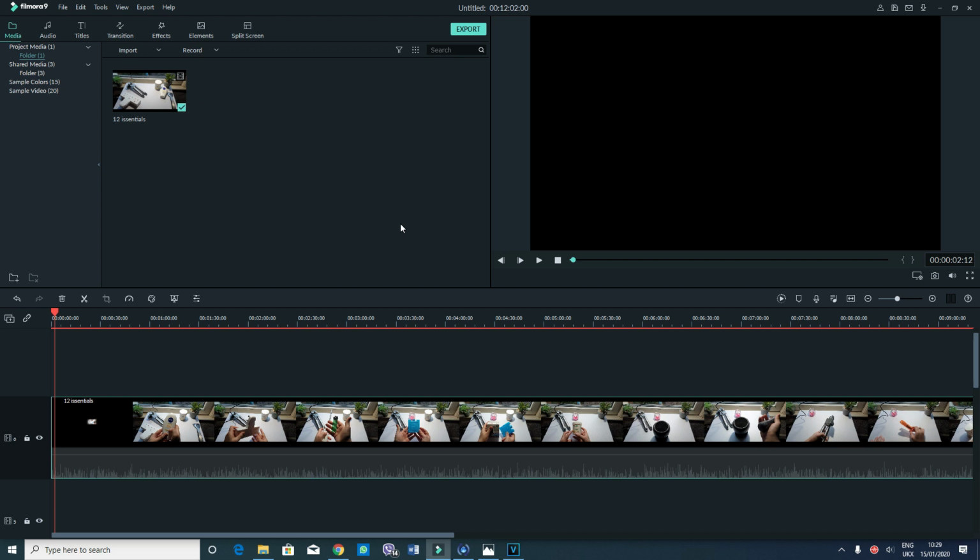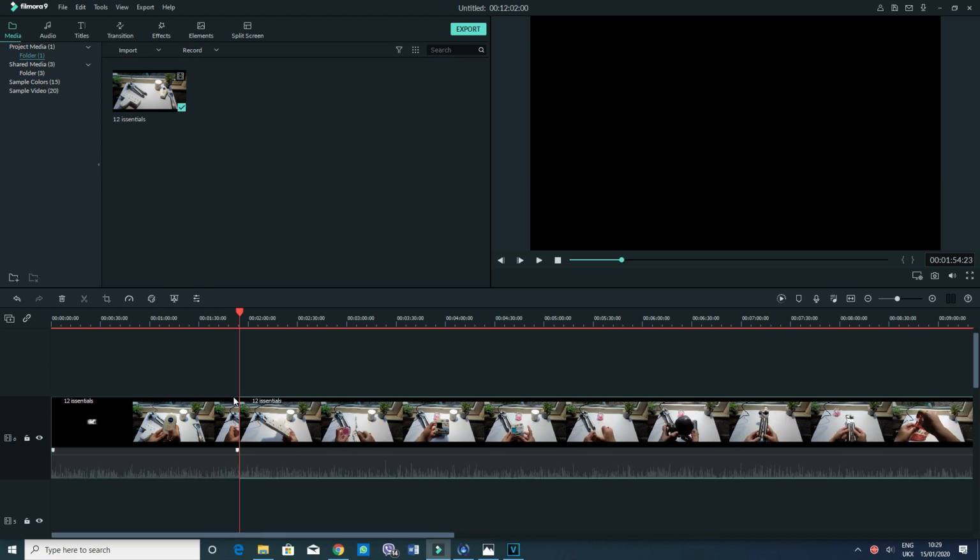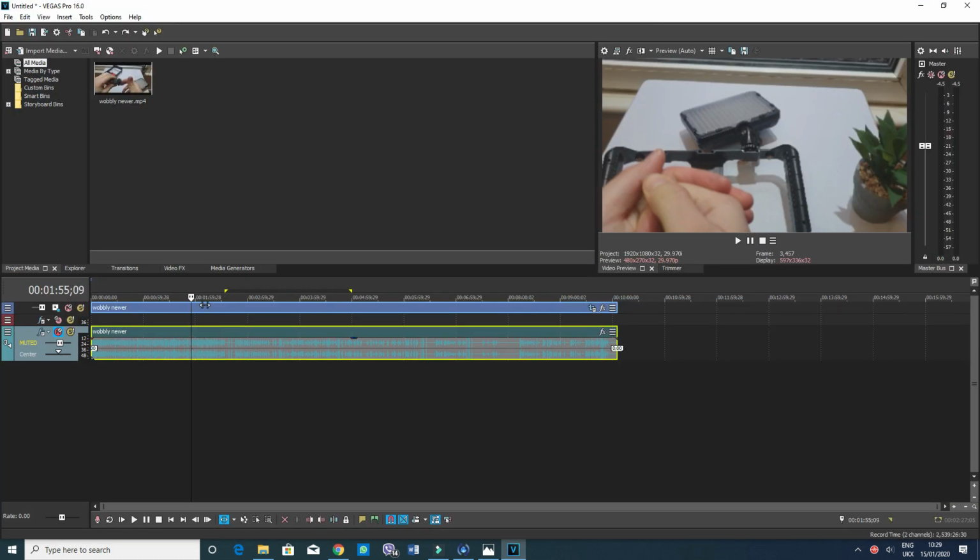Right, so first of all, we have something called split. Here I'm going to show you what's the difference in splitting videos in Sony Vegas and in Filmora 9. If you wanted to split a video or an audio when they're in a group, you can just click on wherever you want to put a split, with your mouse, and then on the keyboard press Ctrl and B. That will put a split for you on Filmora 9, whereas in Sony Vegas, you still need to click on where you want the split to be and then just press S.